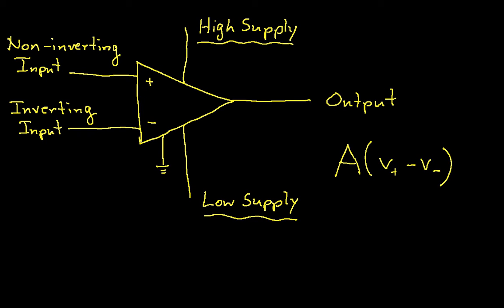Now op-amps typically have what we call very high input impedance. So the current going into each of these nodes or out of each of these nodes is very low. The gains are usually pretty big, typically somewhere between about a thousand and a hundred thousand. The output, there is an internal resistance, which is typically very low.